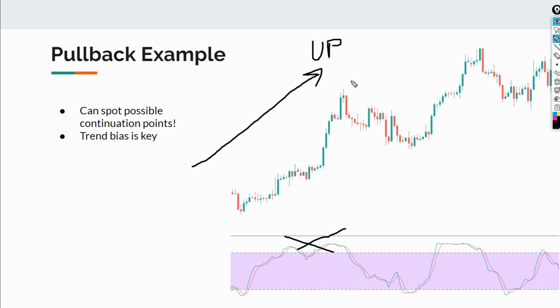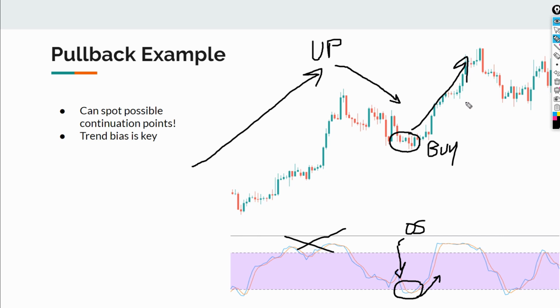So if the market starts to pull back, this is where the stochastic can be really handy. You can look for places like this, where we printed oversold, and we started to see a momentum shift back to the upside. Look at this, the momentum shift was showing right here, and the market hadn't started to continue that trend yet. So this could have been a beautiful buy opportunity in favor of this uptrend. Using the stochastic indicator, this could have gotten us in. We could have ridden that next wave to the upside, basically looking at the shift of momentum in favor of that longer term uptrend.